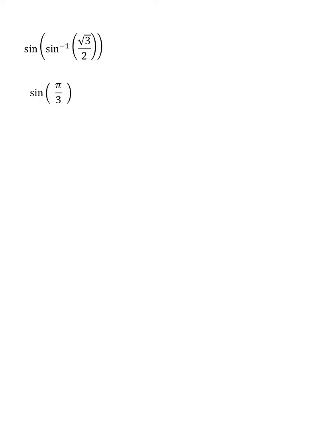Now we can apply the outer function to that. The sine of pi over 3, based on your knowledge of the unit circle, you should know or be able to figure out that that's radical 3 over 2. And while I'm done with this first part of the problem, it's worth noting that in some sense, there was a cancellation of the sine and the inverse sine here.